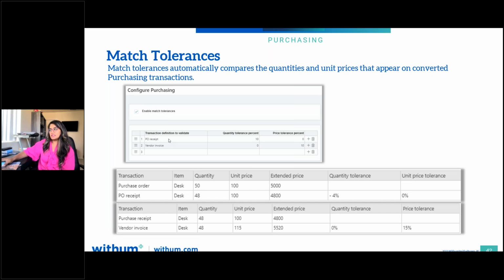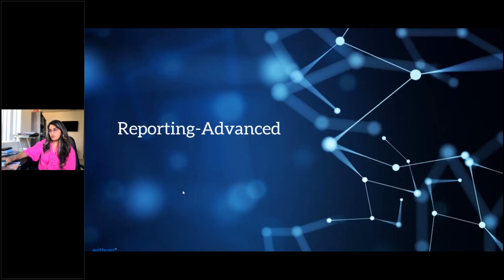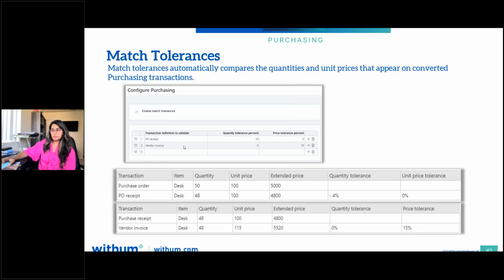So in this scenario, for my transaction definition, I have for PO the quantity tolerance percentage at only 10%, but the price tolerance is 0. And then for vendor invoice, it's 0, and then the price tolerance is 10%. Now I'm sending a purchase order for 50 quantity at a unit price of 100, which extends to $5,000.